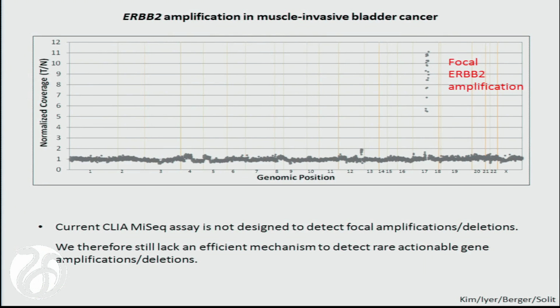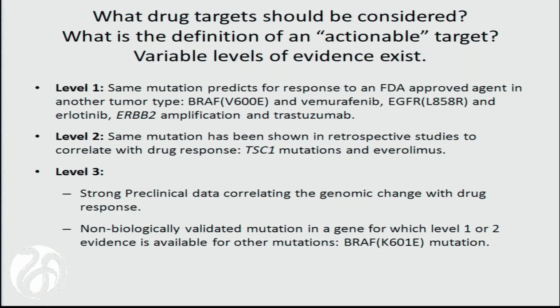This patient actually died of bladder cancer within 2 years of diagnosis, who has this very focal HER2 amplification on her tumor, but a patient who never saw a HER2-directed therapy simply because our system does not allow us to capture these biologic findings within patients' tumors efficiently currently to get these patients on drugs that may already exist for that particular target. So what are the other levels of evidence?